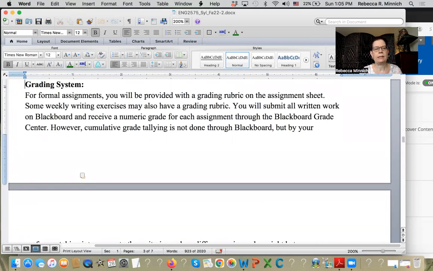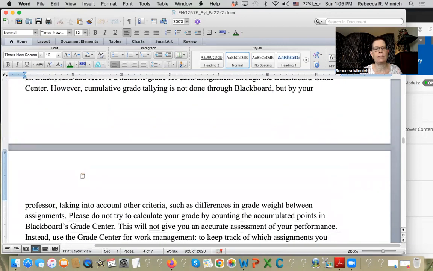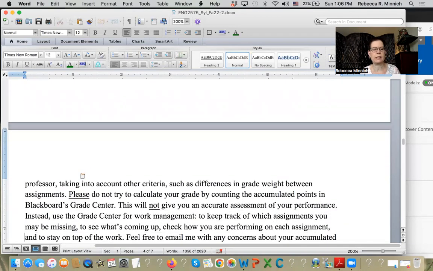Now, the grading system for formal assignments and for exercises: every assignment is due on Blackboard, and you will get your grade in the Blackboard Grade Center. So that's one thing, that you're going to be checking on Blackboard regularly is the Grade Center.